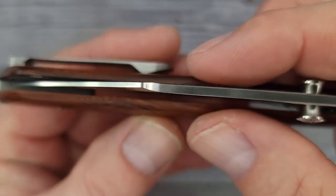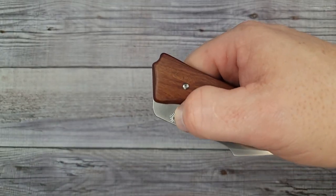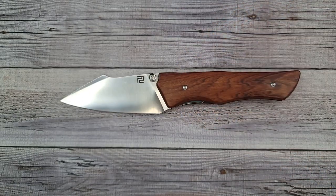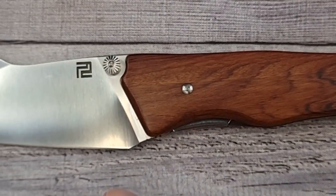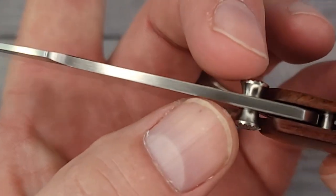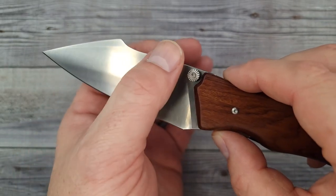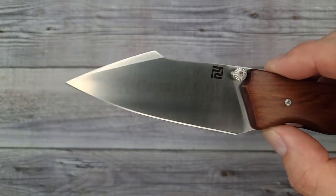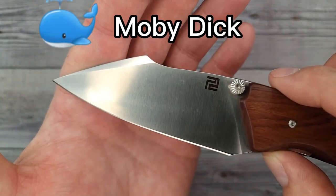It has recessed liners. We've got to check out the blade — wow, this is a looker of a knife without a doubt. It's 8 inches overall, and your sharpened length is 8.47 inches. The blade stock is very thin — 106 thousandths of an inch. Behind the edge: 21 thousandths of an inch. It has a very tall flat grind. That is a harpoon blade — I didn't even make the connection of why it was called the Ahab until now. It's a harpoon blade. Duh!